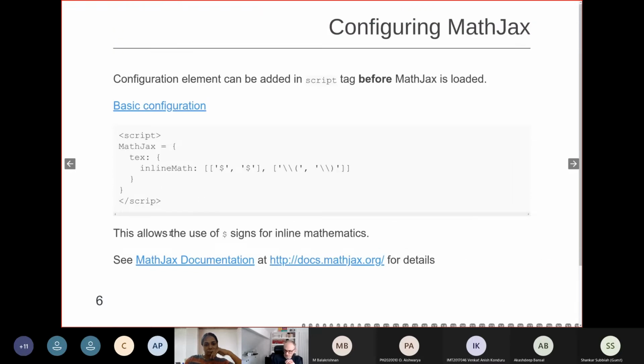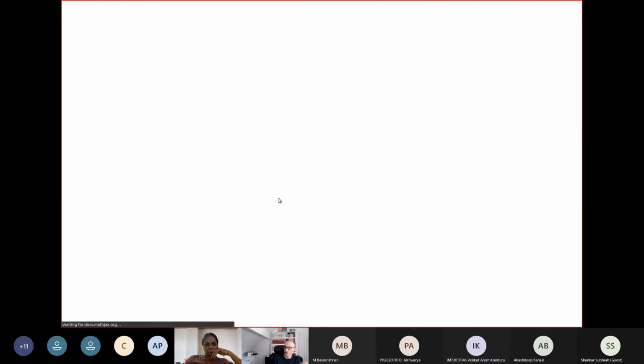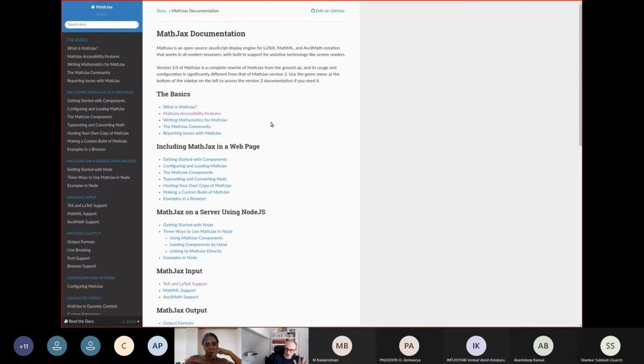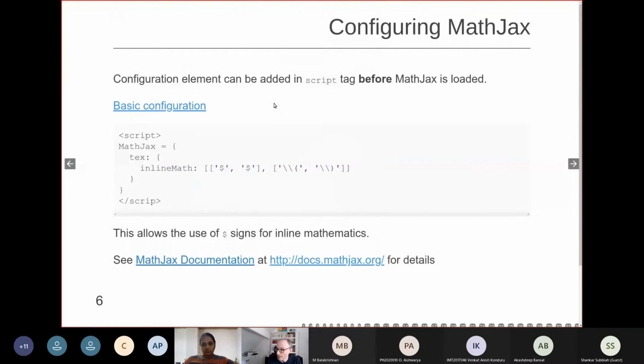Right, just to demonstrate, all of this you can find in the MathJax documentation, which is very extensive, and it's continuously being updated. David is doing a great job at updating that every new point release. He updates the documentation. I occasionally update things about the accessibility features, but I'm not quite as good at updating documentation as David is.